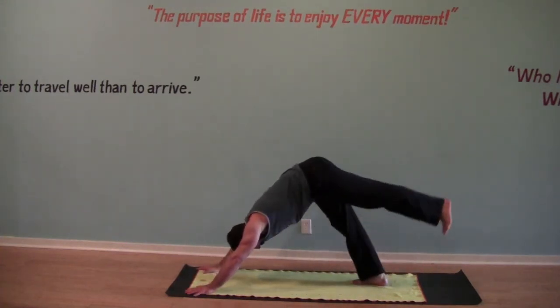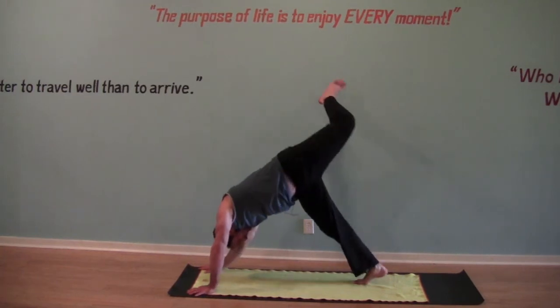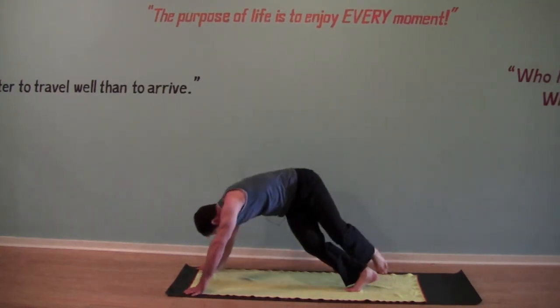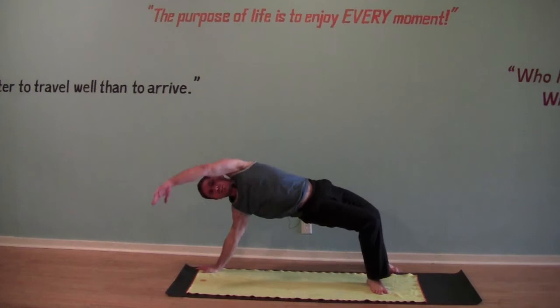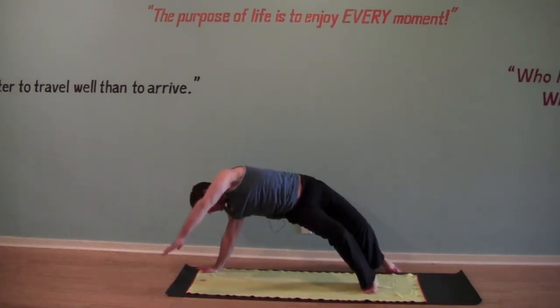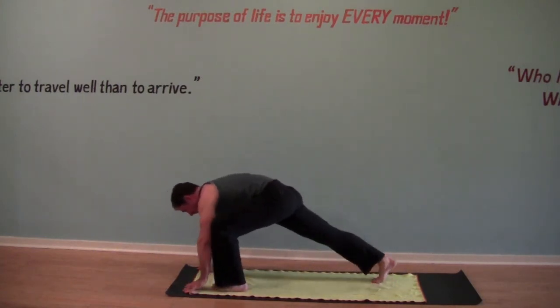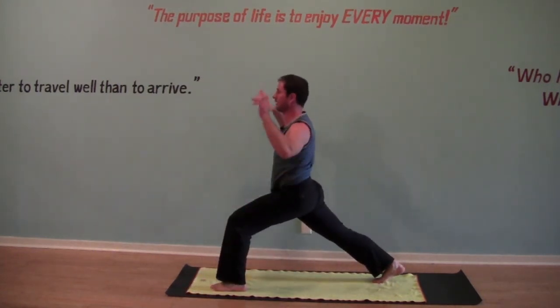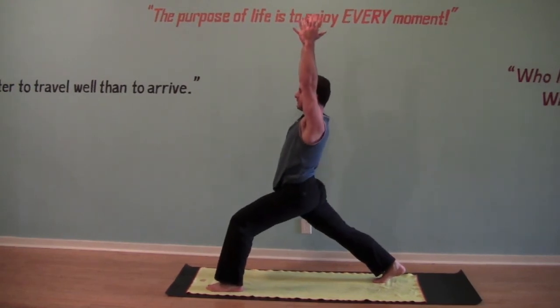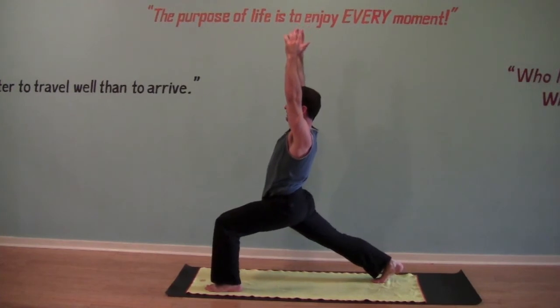Inhale the left leg in the sky. And bend the knee and open the hip. And then flip your dog. So left foot comes behind. Inhale, lifting the hips. And bring your left hand down. Step the left foot forward. Come into a crescent lunge pose. Stretching out the right side hip, so lowering the butt down.